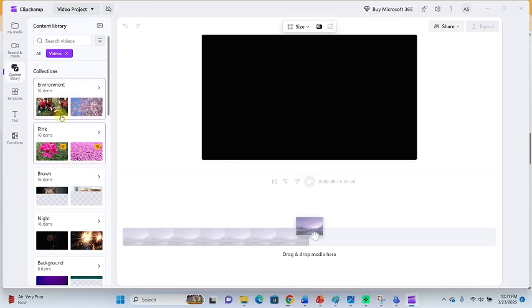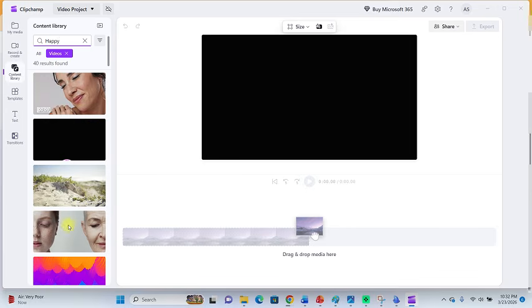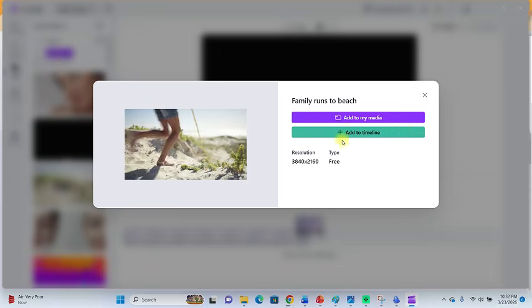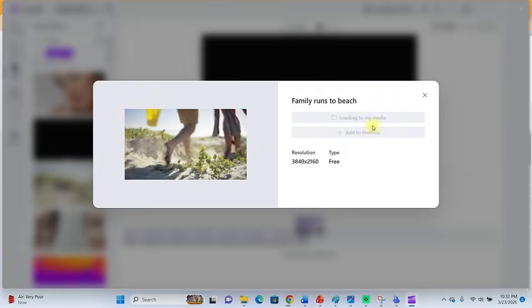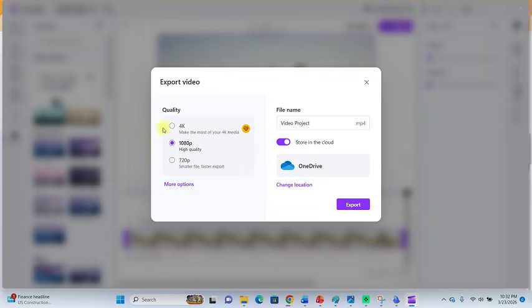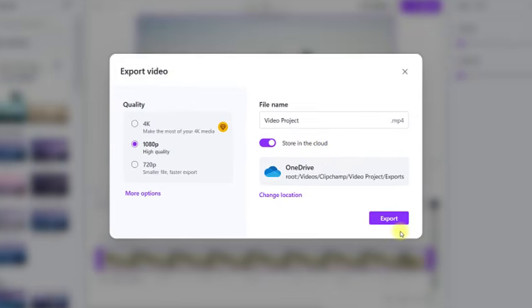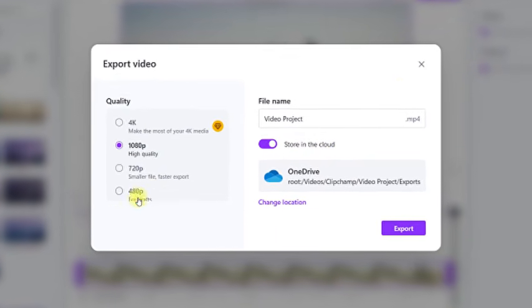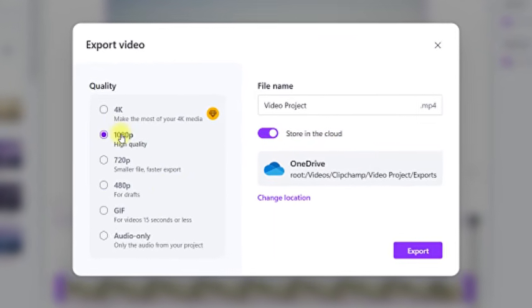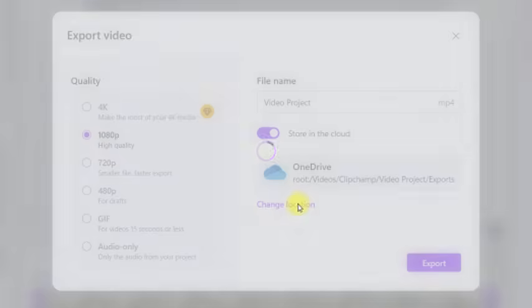All you need is just to click, and you can search also for videos and just add different kinds of videos directly into the system. Once you are done, you can download it easily to your system. You can come over to export, and you can export up to 1080p. That's the best part of it all, and it's completely free. You can find the location and check out more options, choose the highest quality 1080p, set the project name, and then you can work on your drive, or change the location and download this to your system.